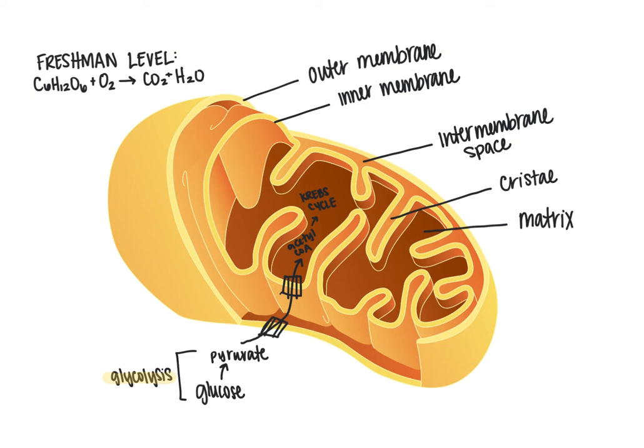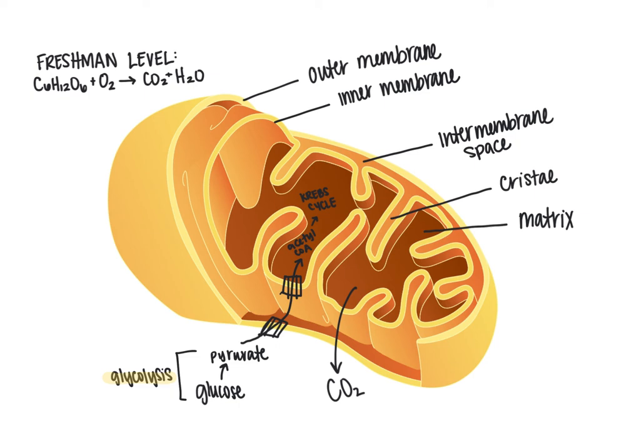Now, in the Krebs cycle, this is where we're producing a lot of the carbon dioxide. So this is where the carbon dioxide that's released from that freshman level statement comes from. Now, because carbon dioxide can diffuse across membrane, it moves from an area of high concentration to an area of low concentration. So as it's being made in the matrix, that's going to increase the concentration in the matrix. So naturally, the carbon dioxide is going to want to diffuse out of the mitochondria to where there's a lower concentration of carbon dioxide.